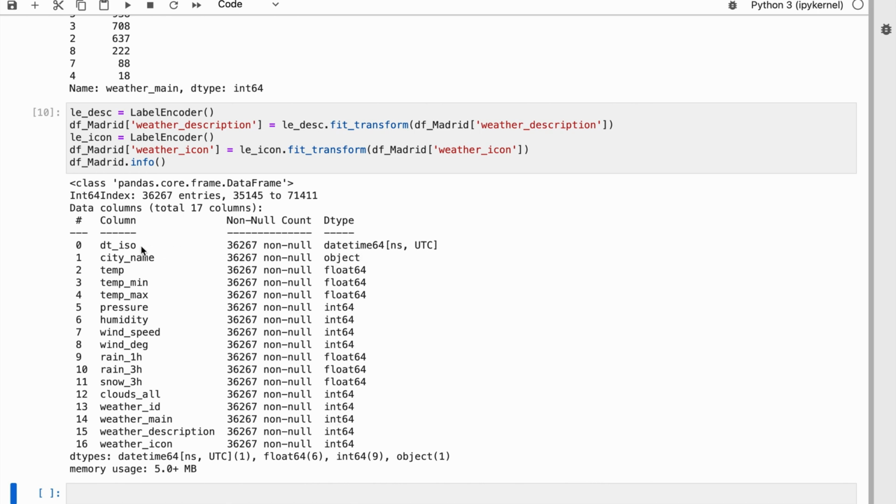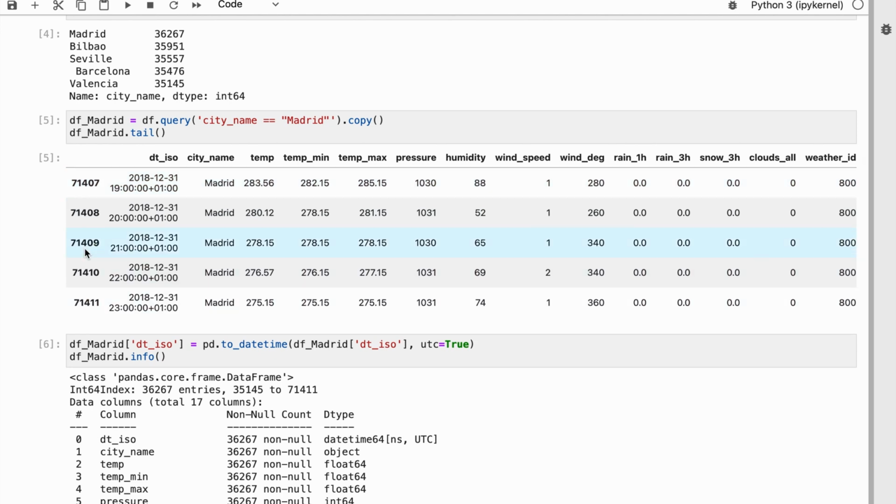Then we're going to drop this object, city name, because it's only Madrid. The next thing that we want to do is, if you look at the data frame, the indexes are numerical. There's a very good benefit in changing that index to this datetime format. So we're going to set the index to this column because that's going to help us use many good methods from pandas to change the frequency, like resample the dates. You can resample for 4 days, 5 days, 3 weeks, whatever, based on the calendar, or you can shift those, and we're going to talk about why we need to shift.